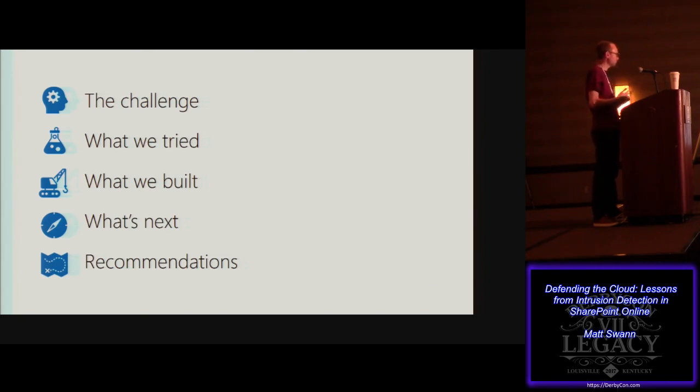I'm going to talk through what we built. I'm going to walk through the things we tried at first. They failed. We tried second. They failed. Eventually, I'll talk about what we learned and what we built in response to what we learned. Then I'll talk a bit about what's next. Having done detection, how are we doing response? And then I'll recap with, as I look back at my career and the pattern that we followed, some recommendations and what I wish someone would have told me ahead of time before I had started on this journey.